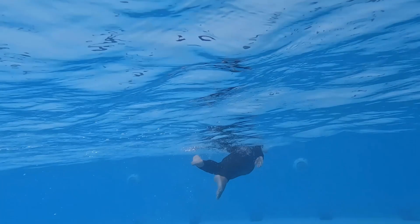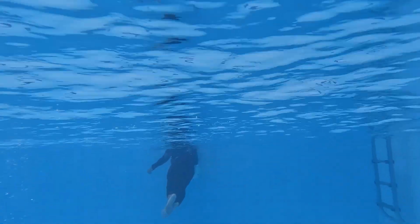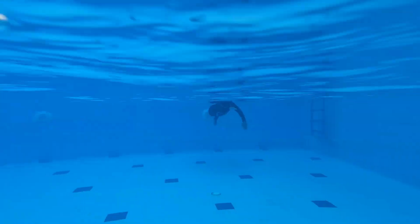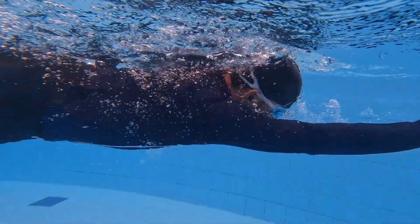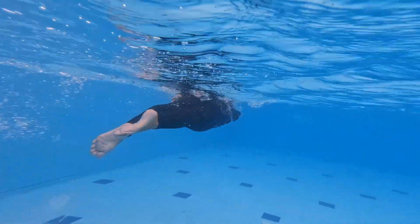3. The pull. Now for the pull. Your hand should enter the water fingertips first, slightly wider than your shoulders. Think 11 and 1 on a clock. Reach and extend your arm forward and initiate an early vertical forearm, EVF. Bend at the elbow and pull straight back toward your feet, keeping your elbow nice and high.